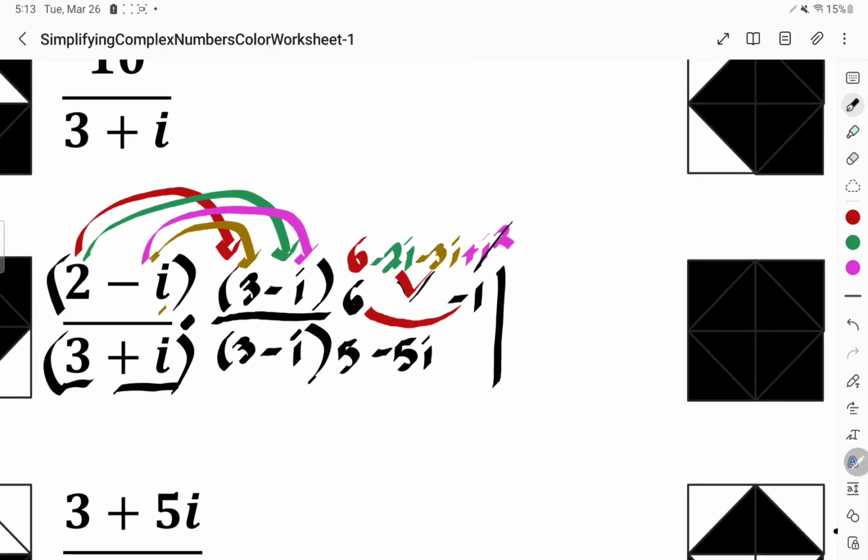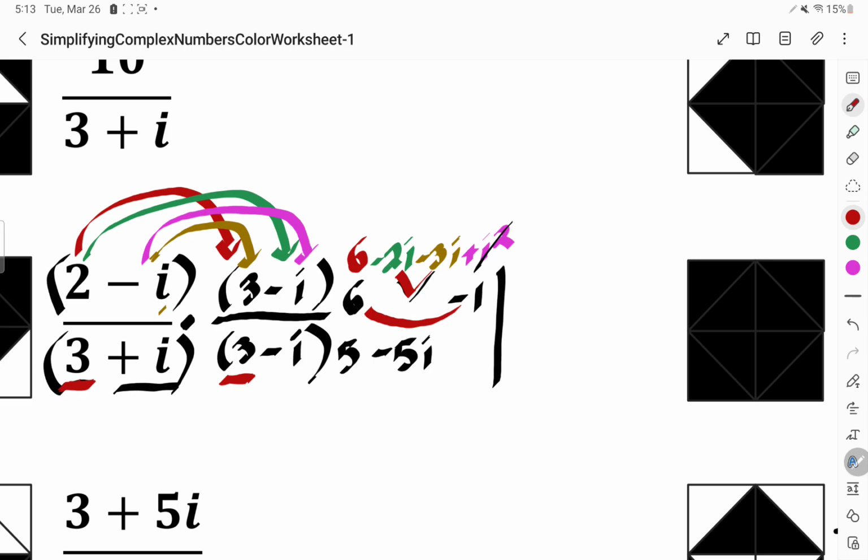So that's the hardest part. Doing the FOIL part is going to be the hardest, simplifying everything so we have everything that we need. Second thing that you're going to need after that is to go ahead and do the same thing to the bottom. But instead, I'm going to give you guys a little shortcut.